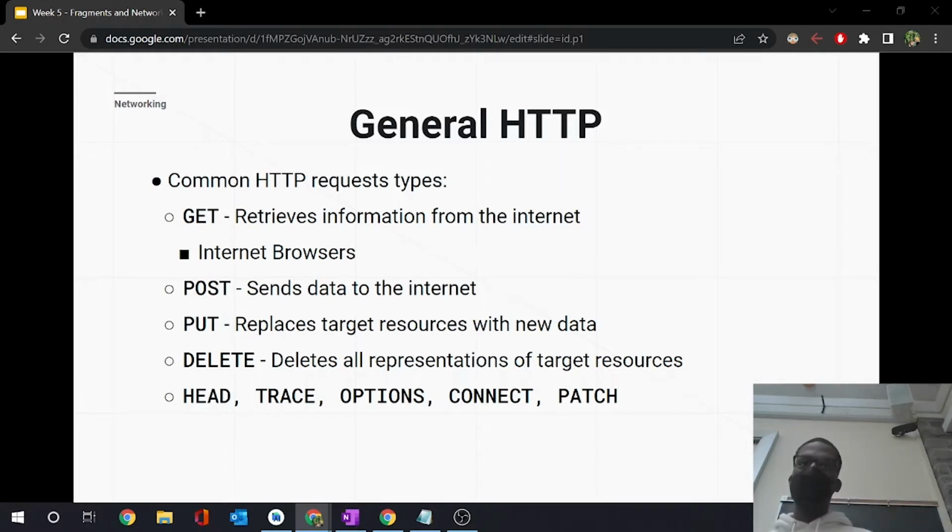So if I go to google.com, that's me executing a GET request to get Google on my browser. And then when I post information, like when I'm submitting a form when I'm logging in, that's me submitting a POST request to that website to submit my information to get information back to log me in. So every day, everywhere, you're always executing HTTP requests. You might not even know it. So it's kind of crazy.